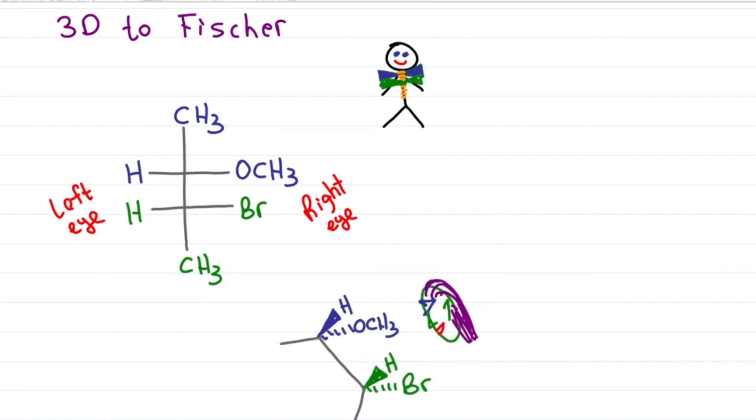To draw it in the more proper format, start with your skeleton. Pick one chiral center that will stay as you see it. In this case, I take the top, where the OCH3 lines up with my right eye going down and into the page. Hydrogen with my left eye, well, it's invisible, so I don't have to draw it on the structure. For the lower chiral carbon, because I rotated on the molecule, I'm going to look at it backwards. If bromine lines up with my right eye, rotated it comes out of the page. The invisible hydrogen would go into the page, but it's invisible.